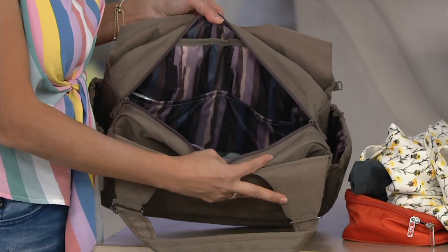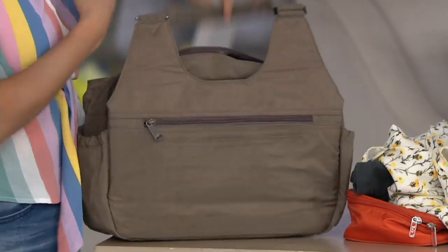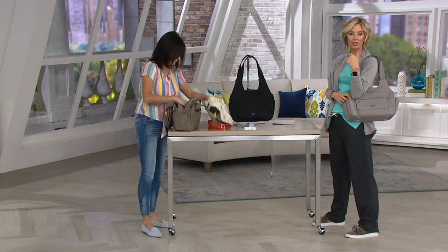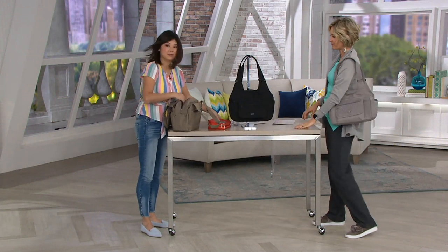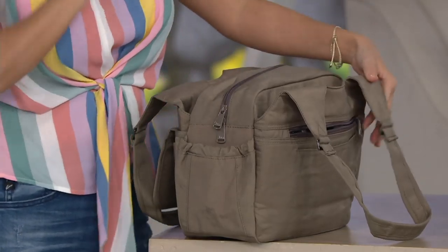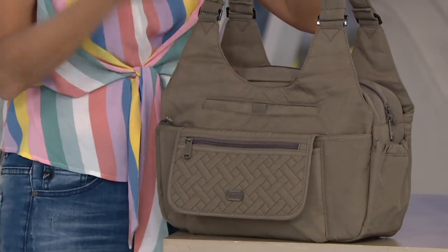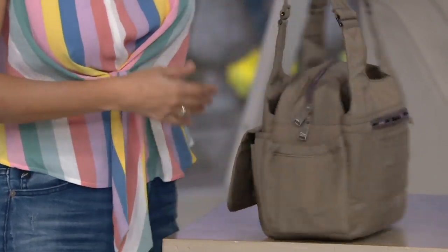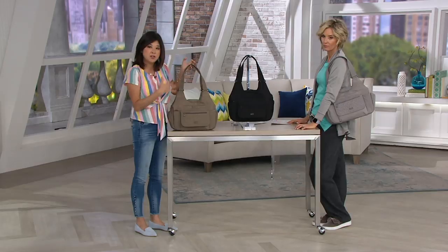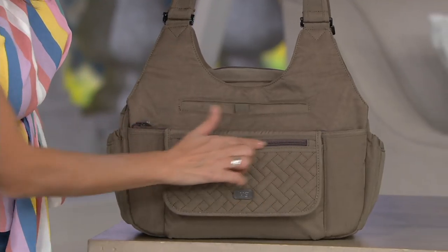It's also a great secondary work bag — bring your leather purse but throw your lunch, an extra pair of shoes, or anything extra for work in here. Or for me, with two young kids running to classes and activities, it was a great go-to because I knew it had the compartments — the mommy compartments for the kids — with extra places to put things. I also love playing with the tonality of the design: a beautiful handbag silhouette with all hardware — pullers, zippers, and logo — tonal to the main fabrication.